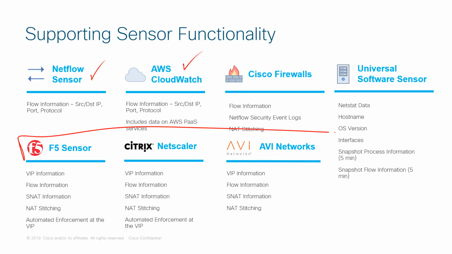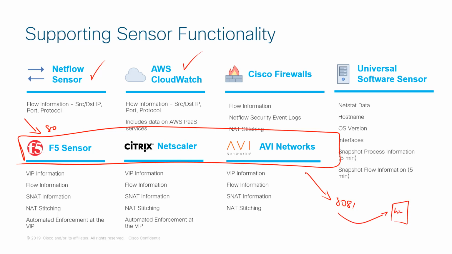And then don't forget the load balancers. I kind of addressed this a little bit already, but the idea is that we can gain the inbound flow information as well as the outbound information from these load balancers. So we can see that maybe this is port 80 and on the back end, maybe it's 8081. And then we can paint that full picture that this is going to web 1 and then web 1 is talking to DB2, whatever it is, guys.